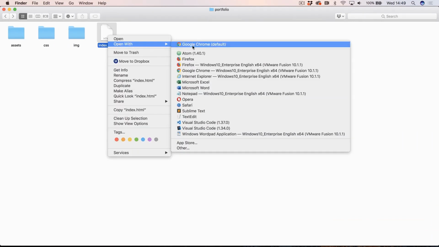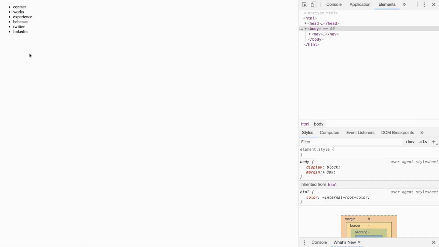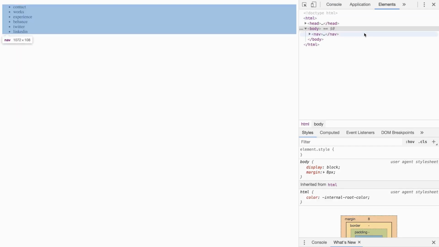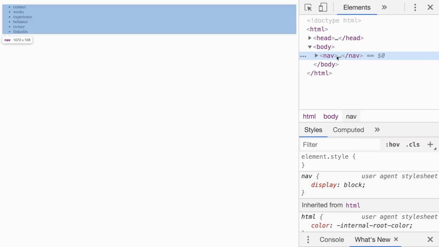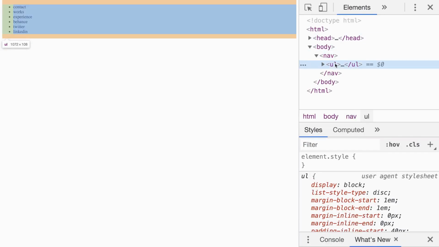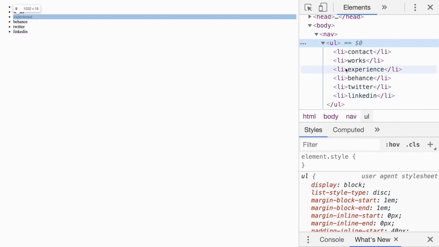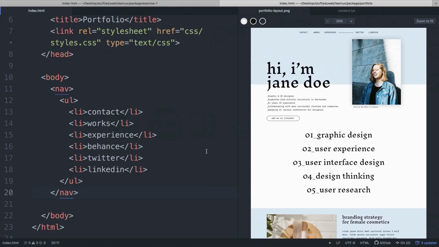I'm clicking open in Chrome. So I'm opening the portfolio, index.html, in a web browser, and I see that my navigation is here. My list is there as well, and we've got all the list elements.